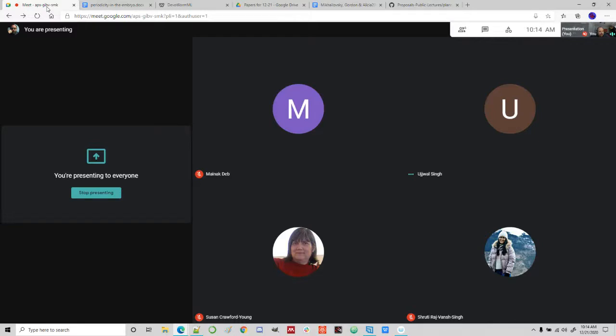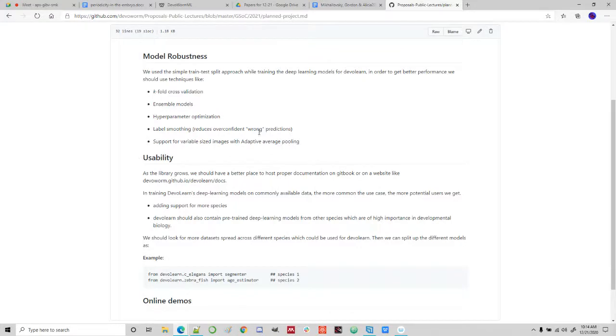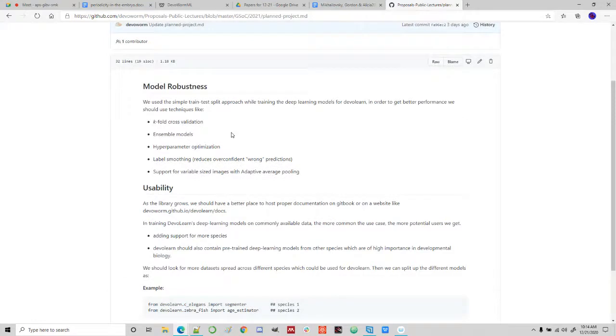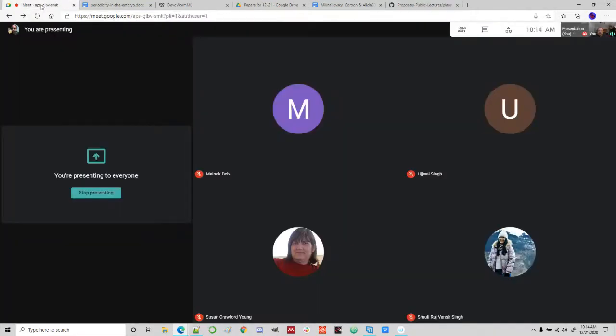Definitely. If you have ideas, you can send them to me in Slack if that's better, or you can commit them to this repo, just notes or a short description in words. This is a pretty rough draft of what we would do for a project. So if you have ideas, especially in terms of targeting different species and different data sets, because we don't want people searching for things. This year we want to give them something right off the bat and say, here's the data, use this, especially since we have a lot of data now that we've been talking about, like the salamanders and the Basilaria. Yeah, sure, that's great.